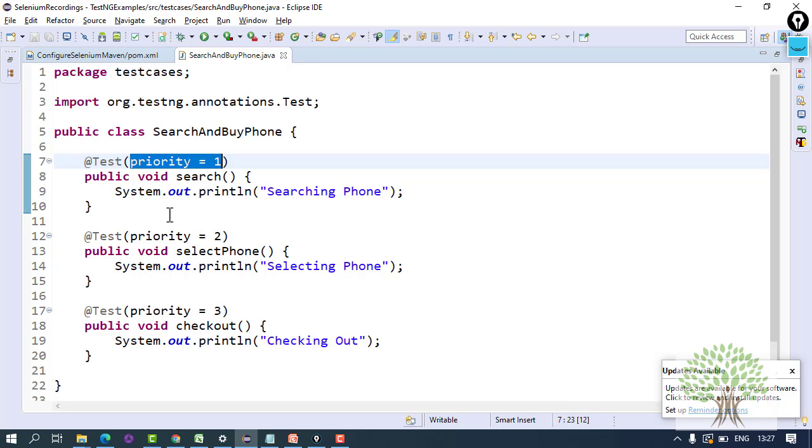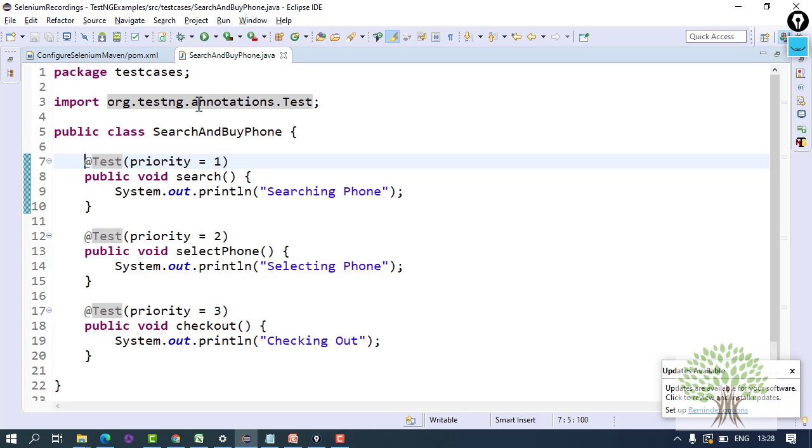At times people ask me, fine, if I have my sanity test cases and I just want to run my sanity test, how do I do that? Or for example, I first want to run all the test cases on Chrome and then I want to run all the test cases on Mozilla. How do I do that? Gradually I will answer all these questions. So just be with me, understand the features of TestNG first, what the components of TestNG are, and then we'll be doing the configuration part as well.